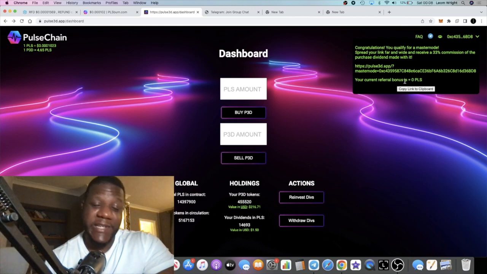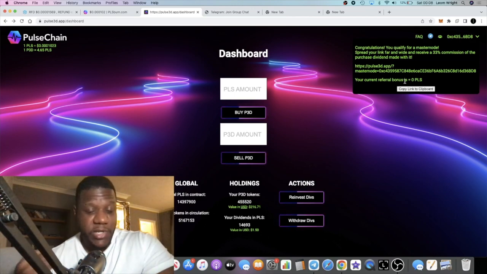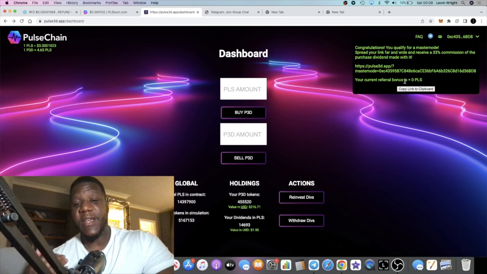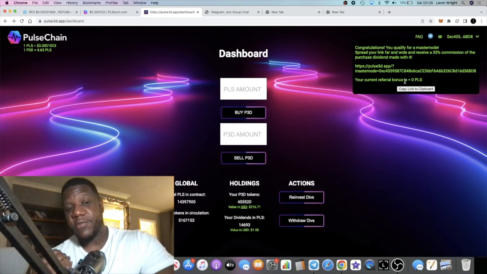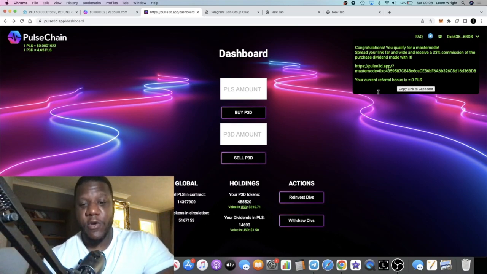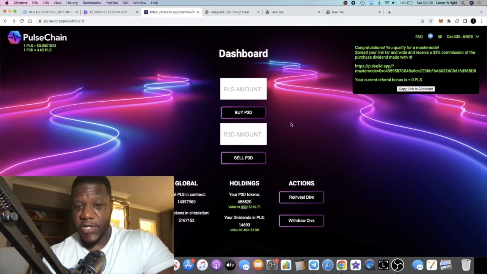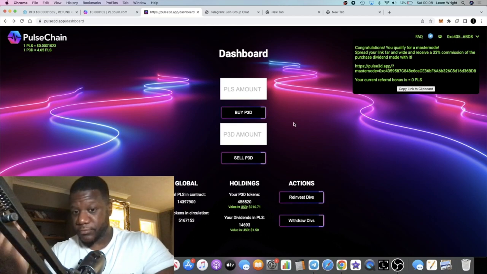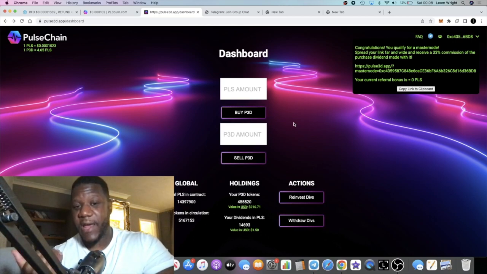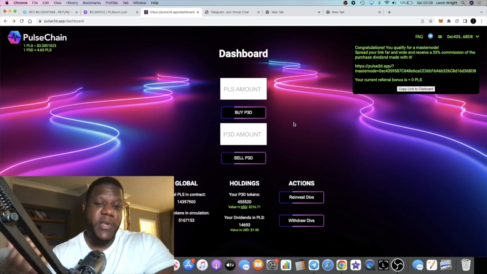Okay, guys, so there's an incentive to this project. You can share it with people and you can earn dividends. Again, this one's super early. The token price, we haven't got to that part yet, but the token price rises with each buy transaction and decreases with every sell transaction. So just like any other token, but you're getting dividends.